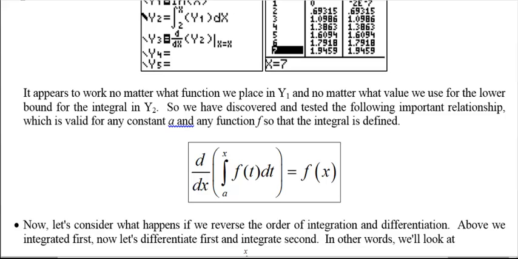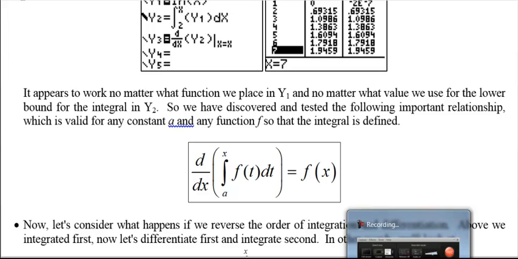And so the result that we got was it appears that we can take a function, integrate it from a to x, then take its derivative with respect to x, and we're right back at our original function evaluated at x. Interesting idea there. We're going to deal some more with this in the subsequent videos. In our next video, we're going to reverse the order of integration and differentiation. So here we integrated first, then we took a derivative. Next time we're going to flip it around. So come back for the next video as we do a little bit more with this.